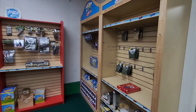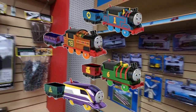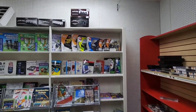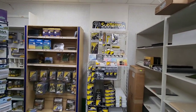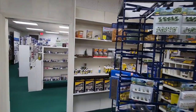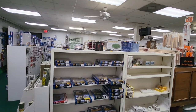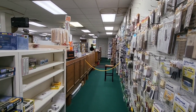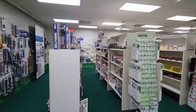And back in the back here, more accessories. There's Thomas right there. Looks like, anyway. But more trees, got fences, more buildings. Other stuff here as far as RC goes too. A little bit, but mainly it's all train stuff here, which is great. Yeah, they pretty much have all your scale train modeling needs here at this location here in Spencer. It's right across the street from the museum. Literally, you can walk over here, spend a little time here, pick up some stuff, then head back over to the museum. Yeah, it's all walking distance.